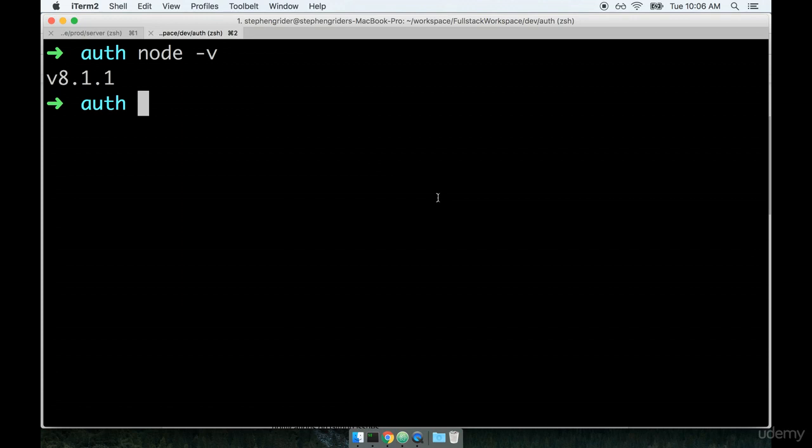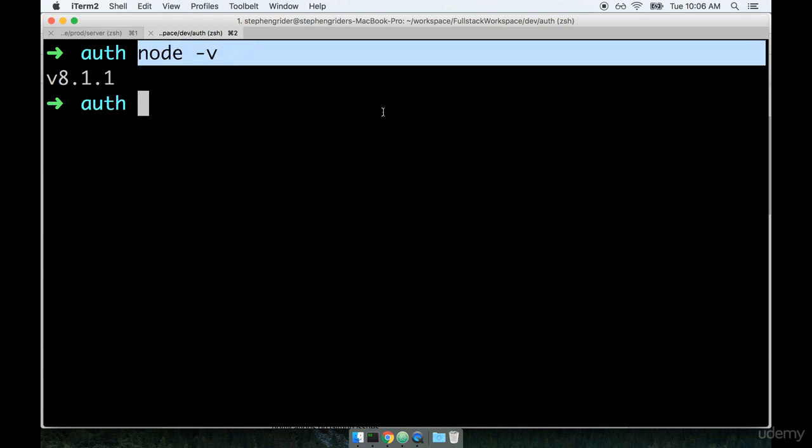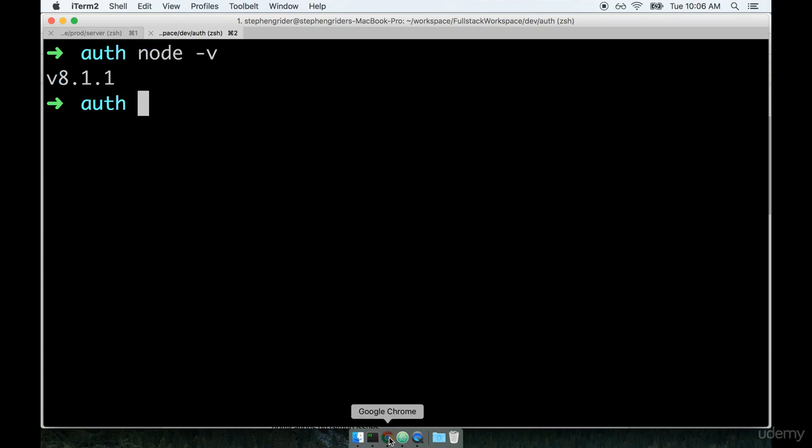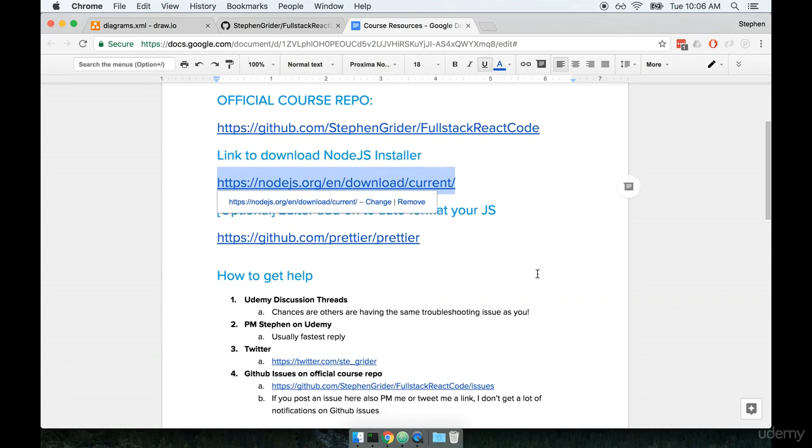If you want to use a newer version, and chances are by the time you're watching this video there will be a newer version, that's totally fine. Just make sure that you're using at least version 8.1.1 because I guarantee you're going to see some error messages if you're using an older version. And of course, remember that you can always check your version of Node by running node -v at the command line. So if you have an out-of-date version of Node, jump on over there, grab the latest installer, and just do a quick update.